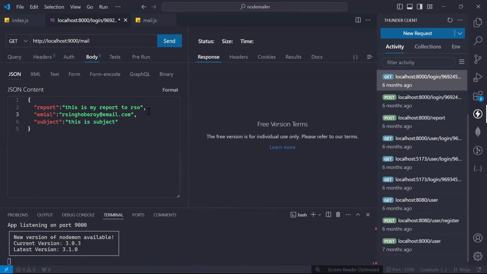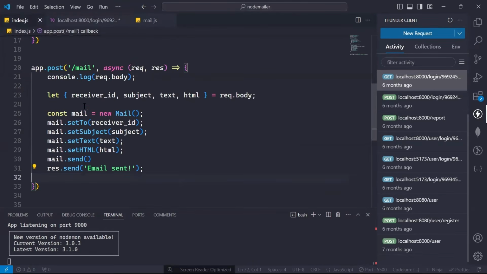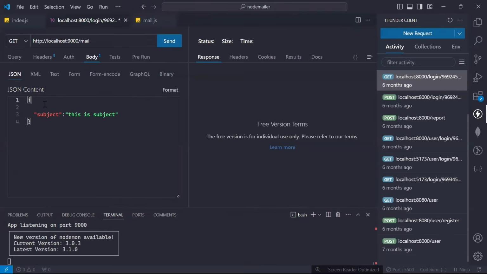Then this is subject email. Okay, we have to erase it. And what we need here, we need receiver, subject, text. Okay, let's copy once. Receiver ID, we have already subject here. Then what we need, text, I think. After that we need HTML.